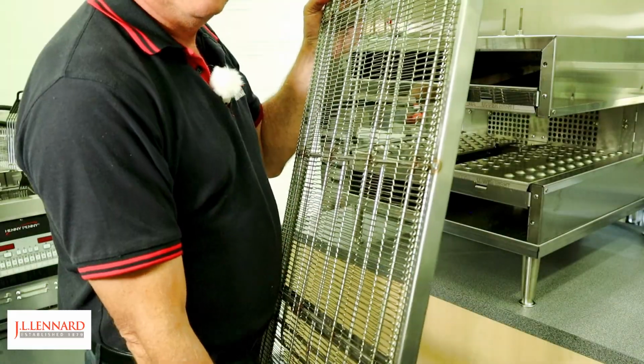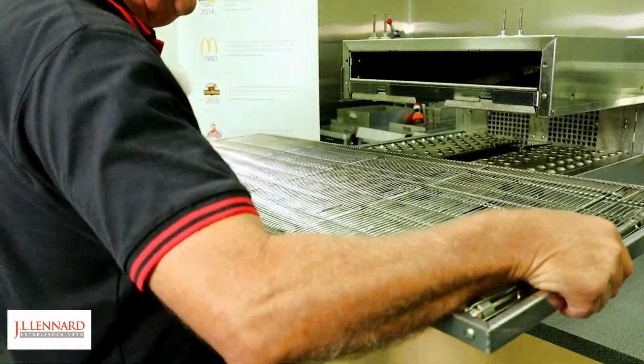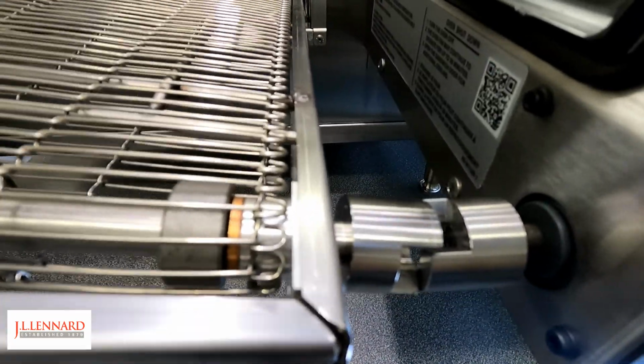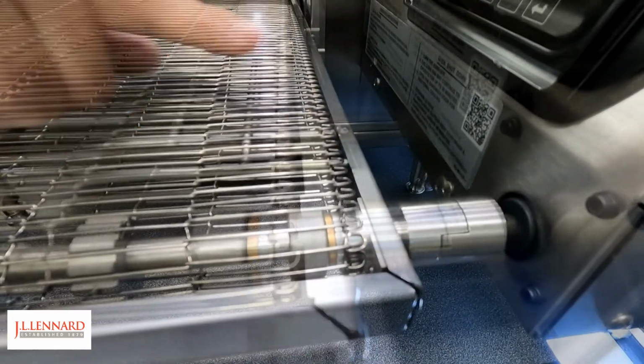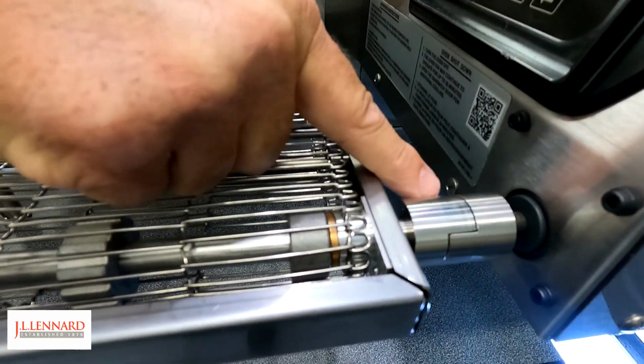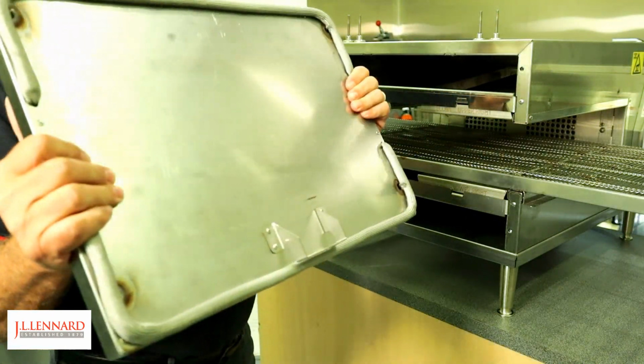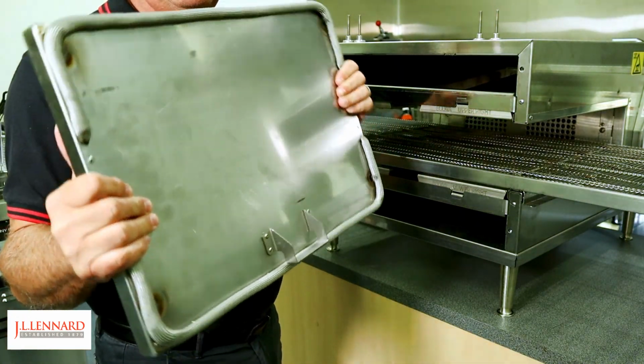So the next section is the conveyor. Exactly the same as how it came out. Have some guides there to help take the conveyor into the right position. We need to ensure that the sprocket is fully engaged on the conveyor. Now time to put the front door on. Remember, this can't be soaked overnight or put in a soak tank.